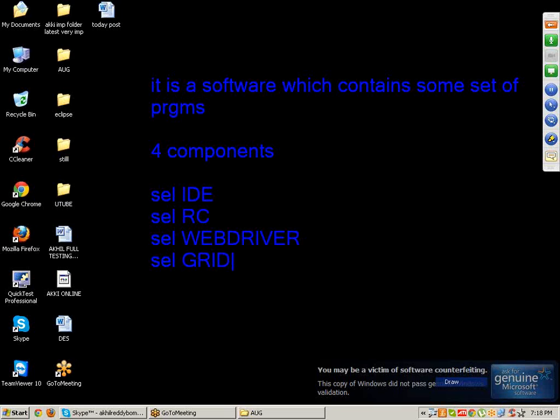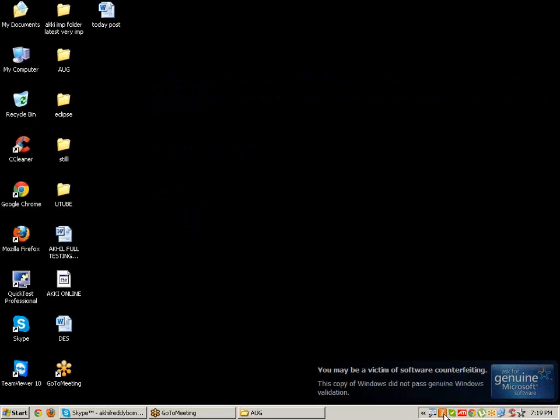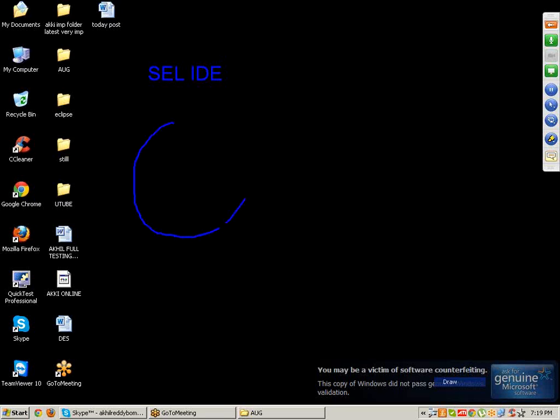We will discuss each and every component. First one, Selenium IDE. IDE means integrated development environment. Selenium IDE is nothing but a software which contains some set of programs.